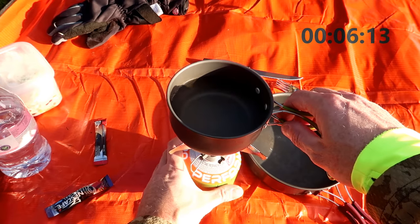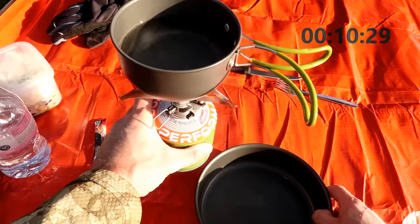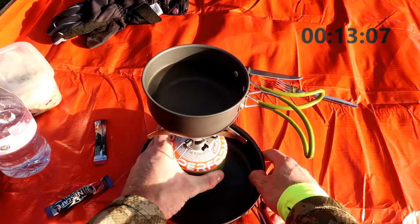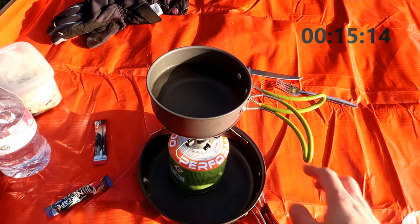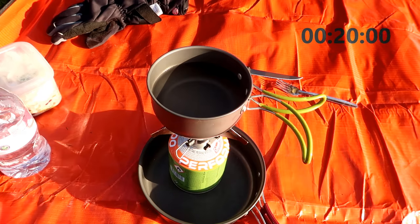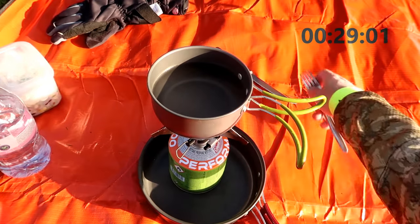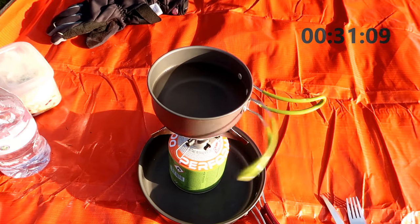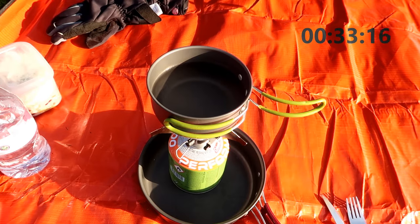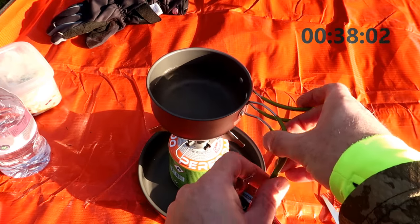I forgot to bring my little stand. Let's see if we can put it in there without spilling it everywhere. That might hold it a bit steadier. That's it. Yes, I left the house in a rush this morning. Not only have I forgotten my little plastic stand for the gas bottle, I've also forgotten my spatula. But we've got a knife and fork, so we'll have to make do with that. Don't you melt my handles. I know what you're doing.